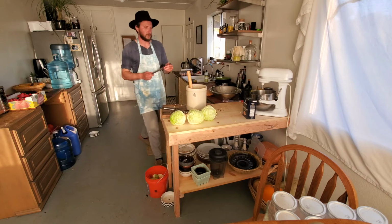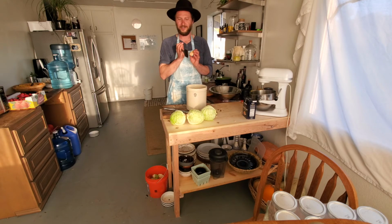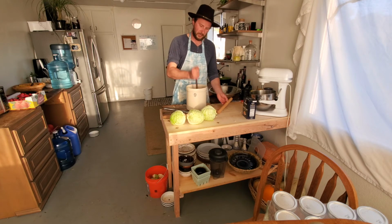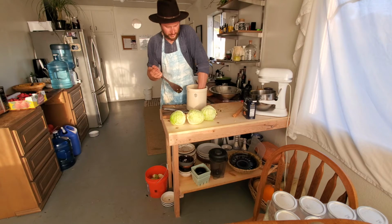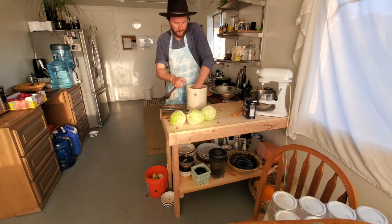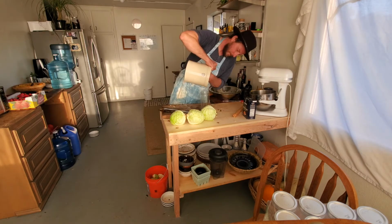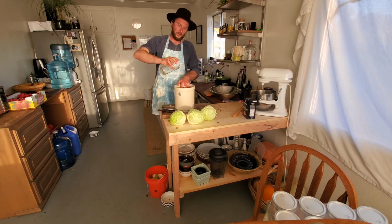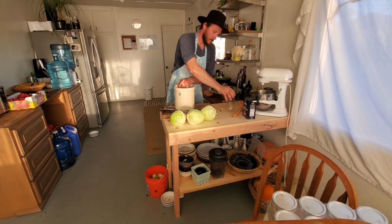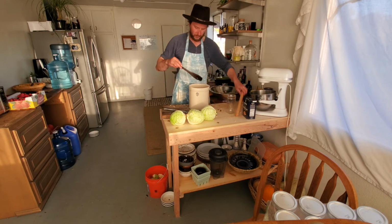So I've done it a lot with a wooden spoon like this. As you can tell, there's not that much more surface. Possibly this one won't catch as much. But you can do it with this type of spoon too. I like to compress it again with my fists. There's a lot of juice already. That's all cabbage juice. So you'll get it to a point where it would actually cover the entire cabbage that you got in here. That's what I'm trying to achieve.